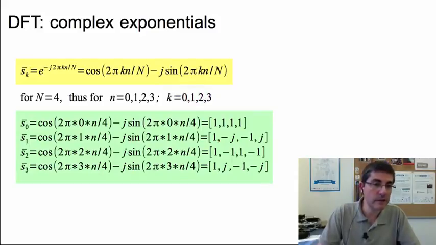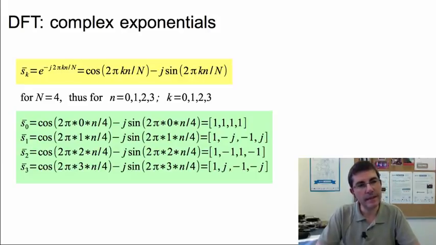one will be at frequency 0, S sub 0, which will be basically the frequency equal to 0, and it will be all equal ones. Then S sub 1 will be the frequency 1, and that will be one cycle of a complex sine wave. S2 will be frequency k equal 2, and S sub 3 will be k equal 3. So a signal of size n equal 4 will be projected into these 4 sine waves, which each one being of size 4.